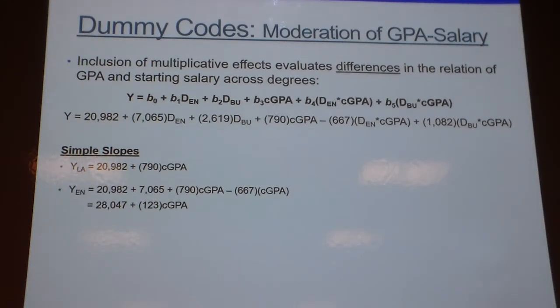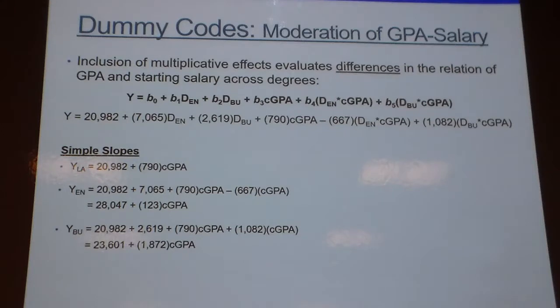Okay. Now my simple slopes for engineering, I'm going to have my intercept, my coefficient for engineering, and then I'm going to have my coefficient for GPA. Then we're going to drop down here, and then I'm going to sort of subtract the coefficient for GPA here, right? Because again, if I'm looking at engineering, I put a 1 here, I put a 0 here, that goes away. I bring this down, I put a 1 here, which ends up being 667 times GPA. I put a 0 here because I'm not a business major, that goes away. My simple slopes ends up turning out pretty easy and straightforward. I go through, play this out. This is my simple slopes for engineering.